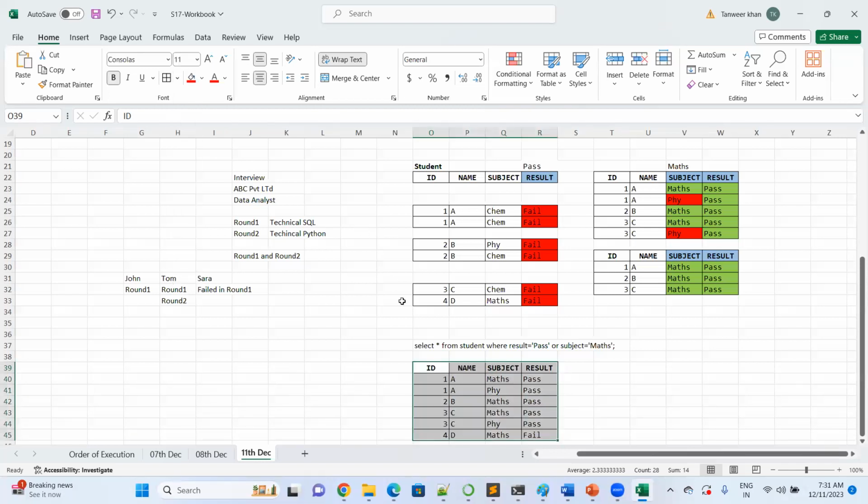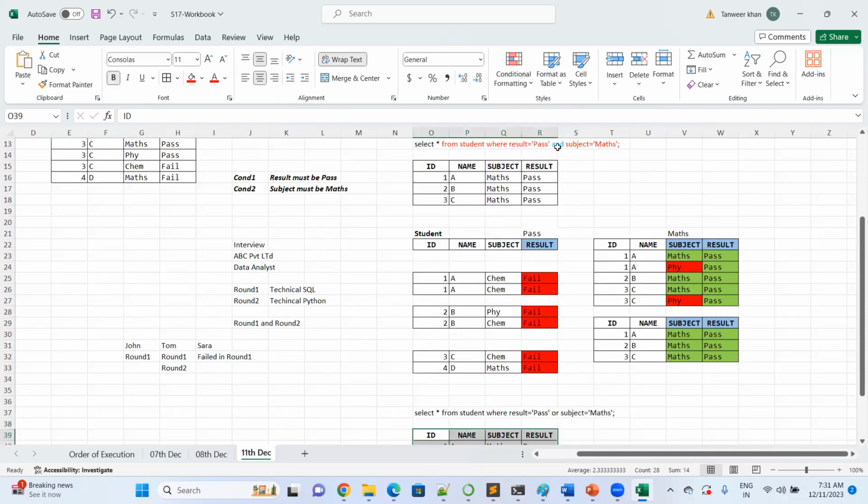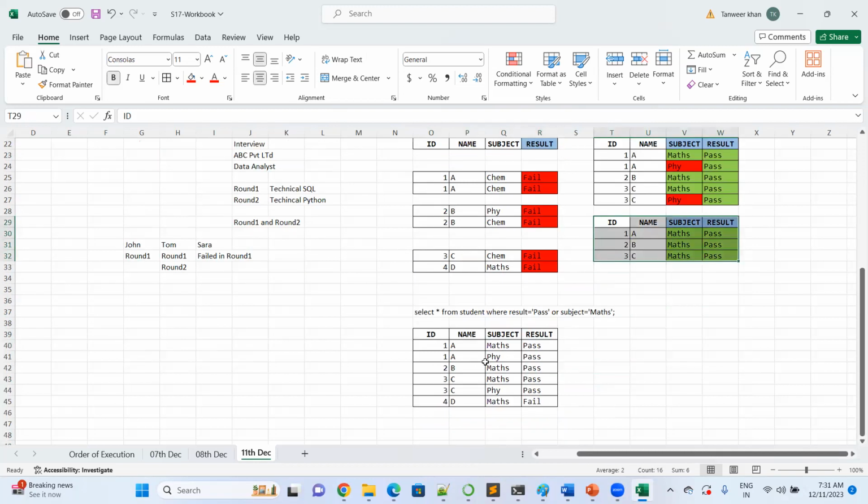Now, this is the output. Tell me one thing, the output of this OR condition, we are getting this output. And when I used the AND condition here, we had this output. Both the outputs are different, right?